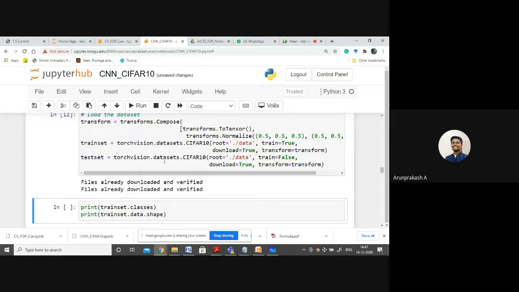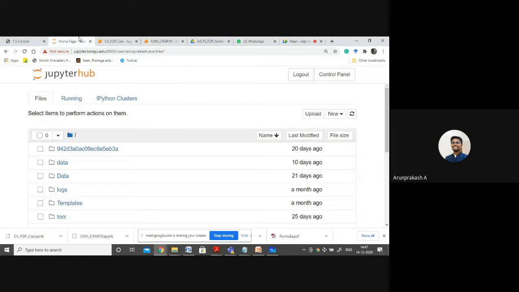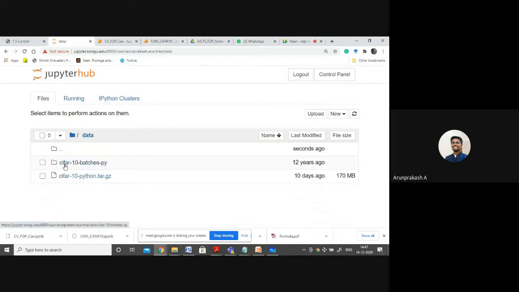It is already downloaded in my system, therefore it says it already exists. You can see here I have a data folder, and these two things are downloaded and stored here. It is actually tar.gz that gets downloaded when you execute that code. It's still in a compressed format.